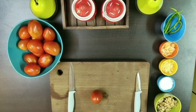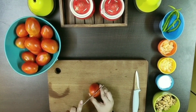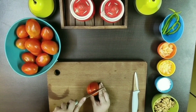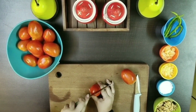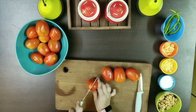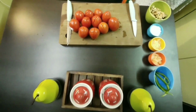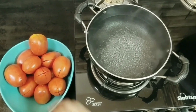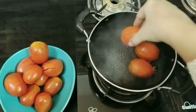We have to blanch the tomatoes, so before blanching it, we will cut the tomatoes in a similar manner. We will repeat this for all the tomatoes. For blanching tomatoes, I have boiled the water. I will put the tomatoes one by one into the water and let it boil.